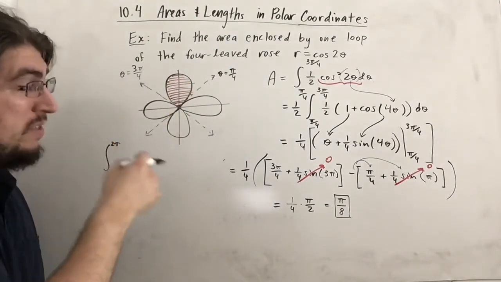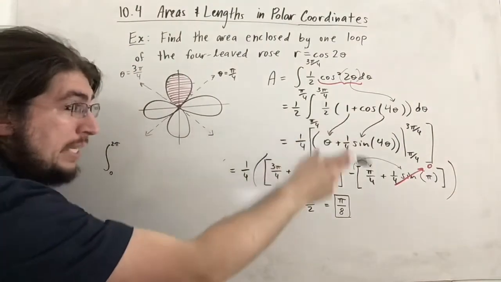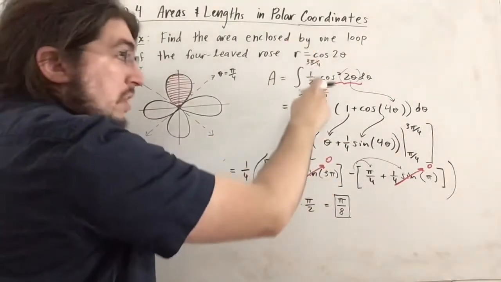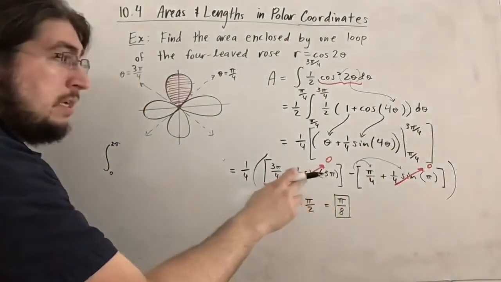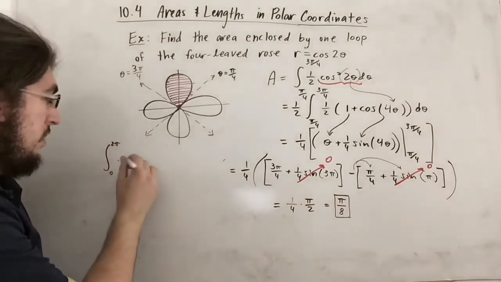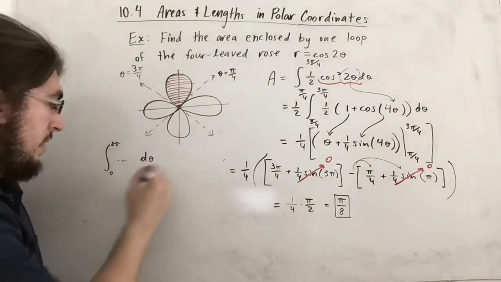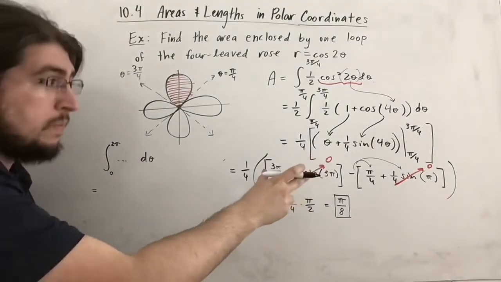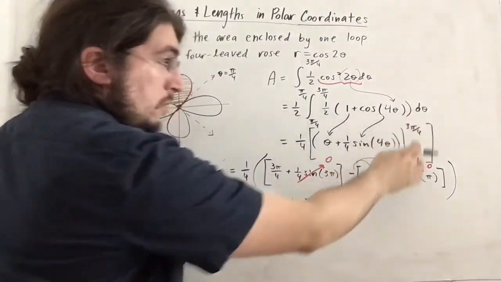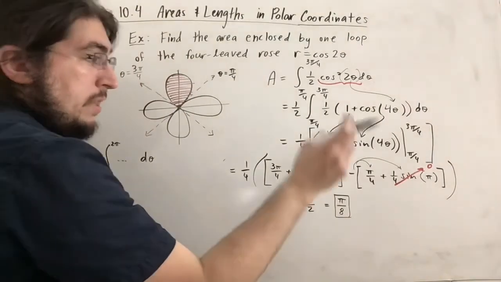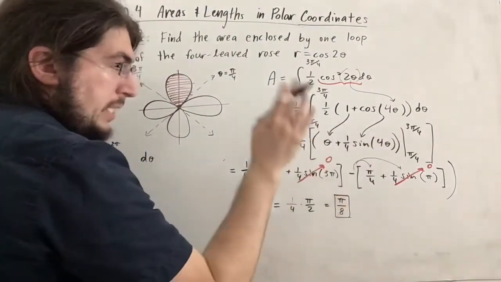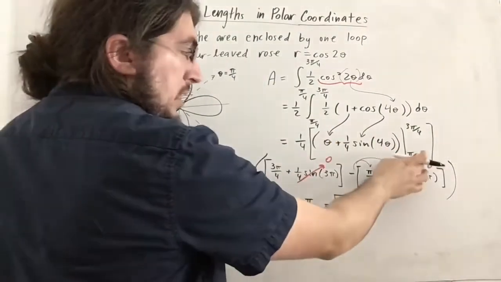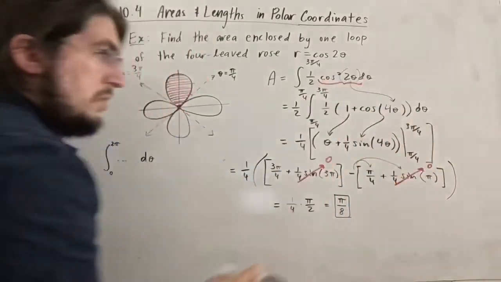And the beauty of this is that we still get the same antiderivative. In fact, the only things that change here are the limits. So if this is the same integrand, d theta, what you'll end up with is this same exact evaluation, actually. Now, since we're going from 0 to 2 pi, 4 times 2 pi is 8 pi, sine of 8 pi is 0, so that still zeroes out.